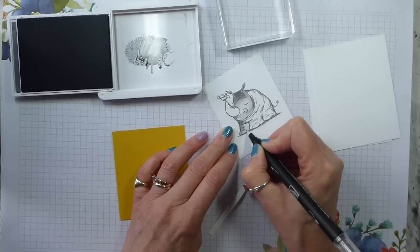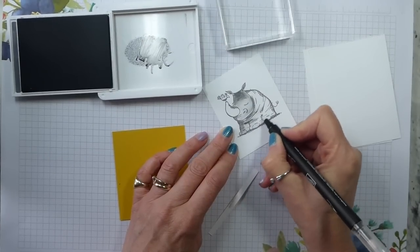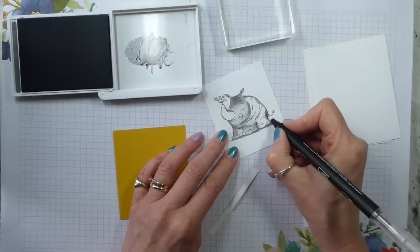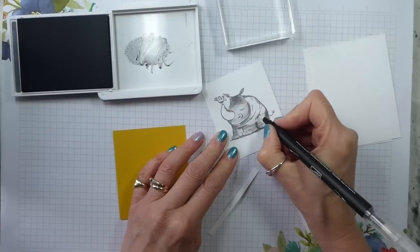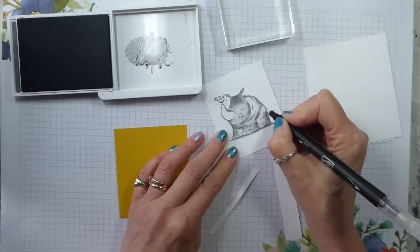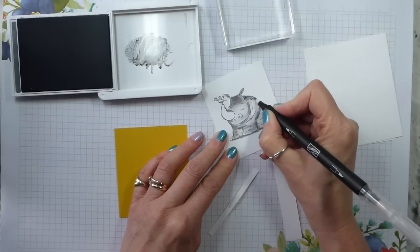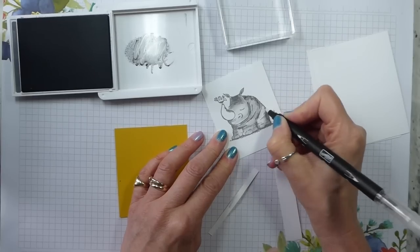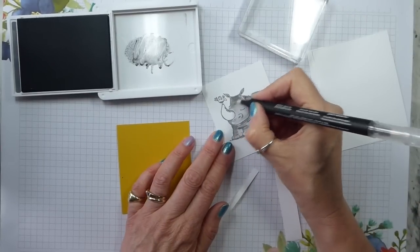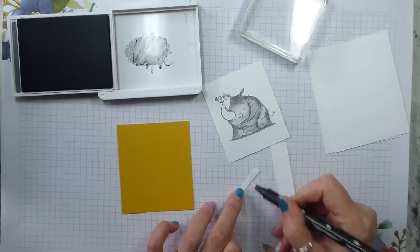Let it dry. If you need to add more colour, let it dry and then go back — don't work on a wet area. I tend to get shading by adding colour and then starting where I want the shading and moving across. It gets lighter as you move across because you're running out of ink. So really easy — it's a great way if you don't have blends, although I would highly encourage you to get blends because they're gorgeous. But a blender pen is a good alternative to do shading.